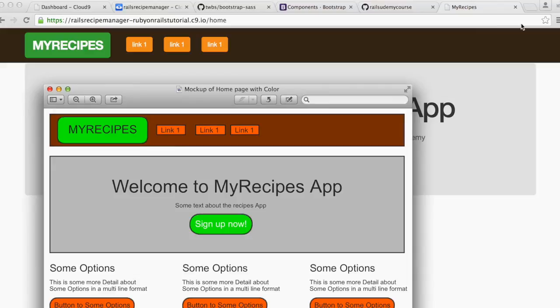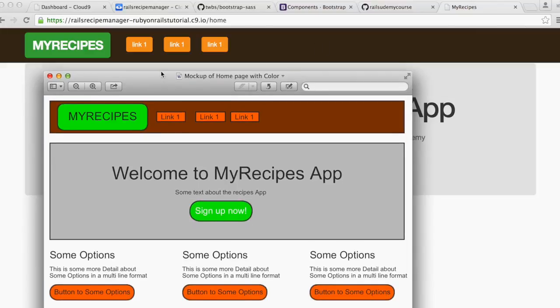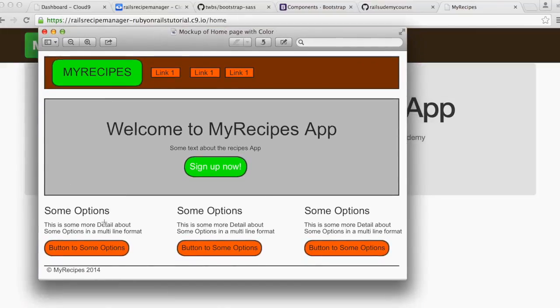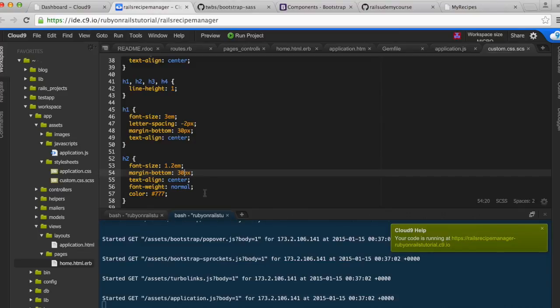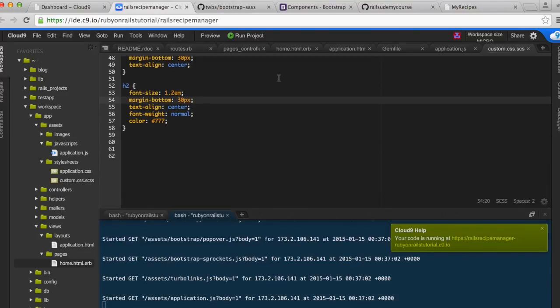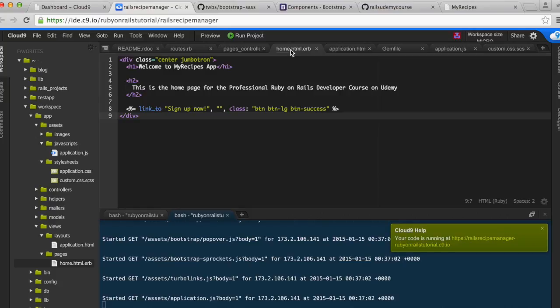All right, so I'm going to pull up the mockup again just to reference how we had thought about this page. All right, so now we're going to add this. This will be a little quicker because we're just going to copy this one. We're going to create this once and then copy over a couple of times. And then the last thing we'll do is the footer. All right, so let's go back. We'll go back to the home page.